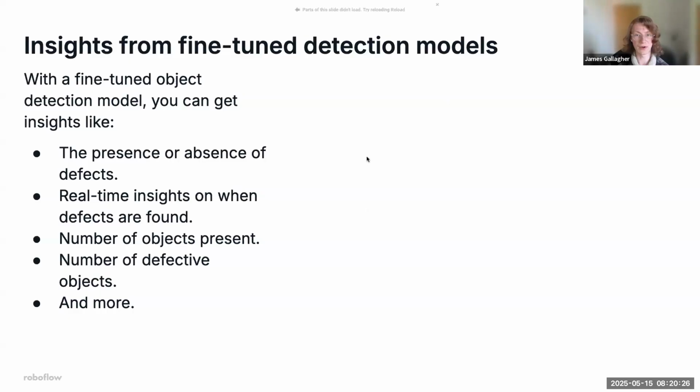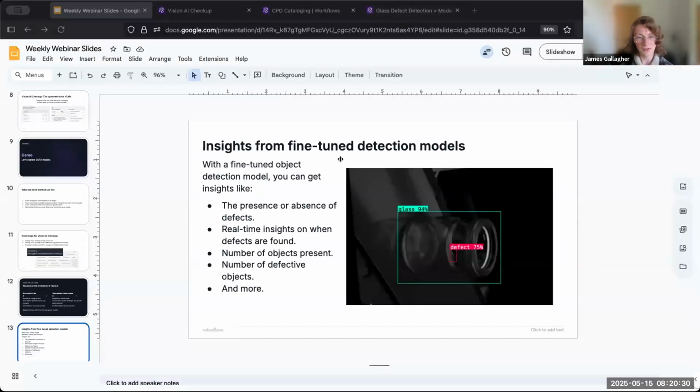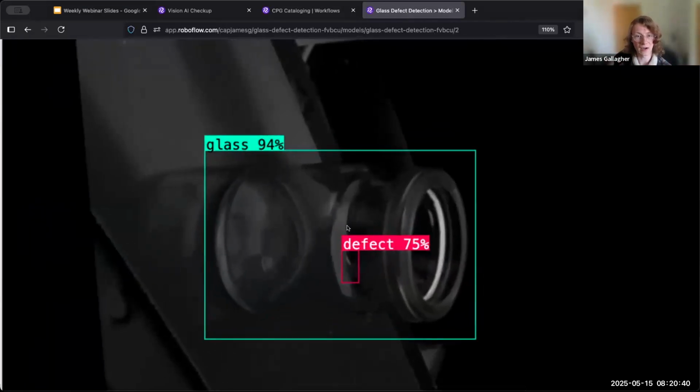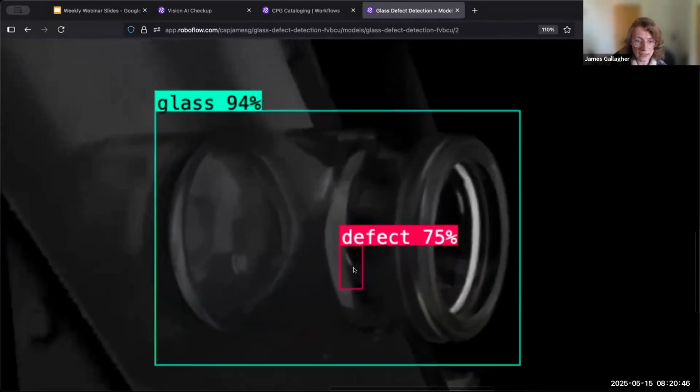Here. So the image isn't loading here, but I will go. Oh, here we go. So one insight I did want to talk about is this is an example of a glass defect detection model. If I go in here, this is in Roboflow. I have this model that's trained on over 1,000 different images of glass with defects. And there's a tiny little scratch here, a tiny little visual blemish, and our model is able to detect that. And it also gets the glass too, whereas that multimodal model struggled.